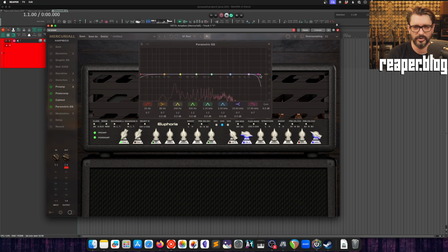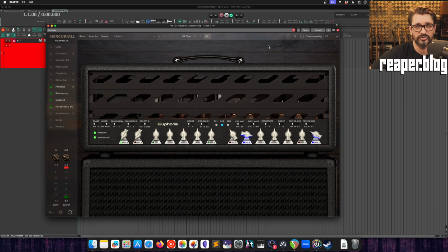Or you saw me use this trick before, turn down the parametric EQ. Sometimes you've got to turn down quite a bit to get that power amp distortion that's not clipping everything else in your chain. It could use a little more bite. We can use the gain control here. But really this is not the super high gain tight sound that I'm looking for. So we can try setting the structure to high, which makes it more tight and higher gain. There's also a boost. I think I do prefer it on low, and I would probably use the Super Overdrive or the Tube Screamer.